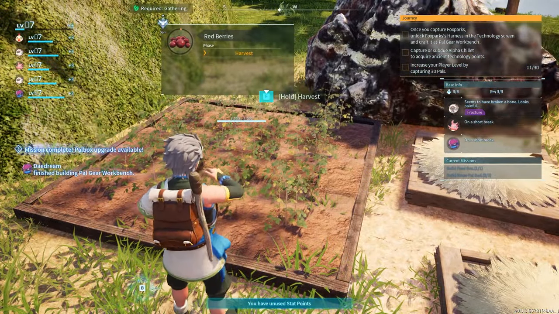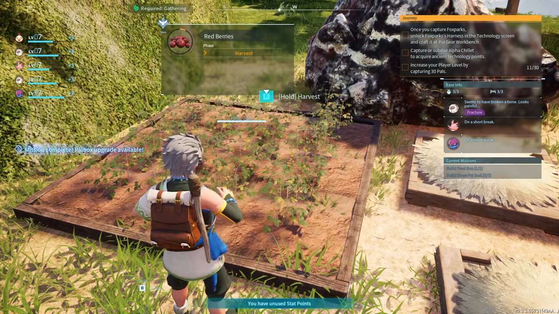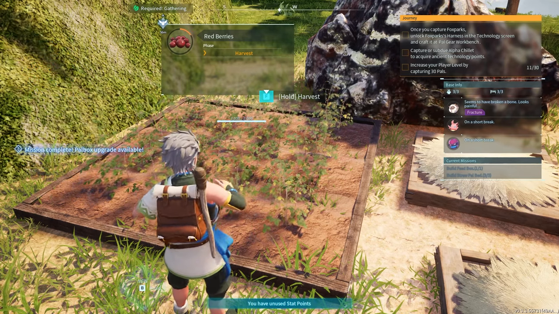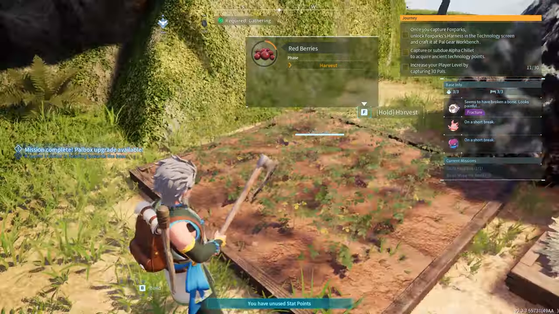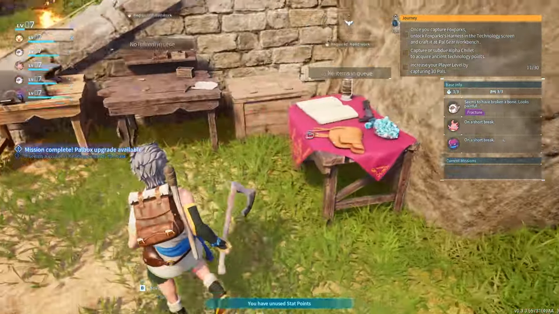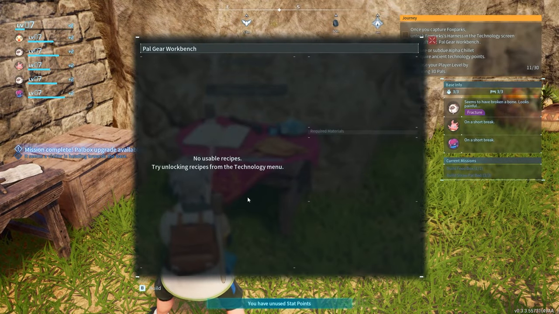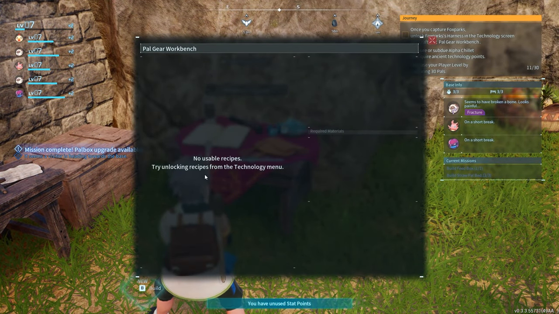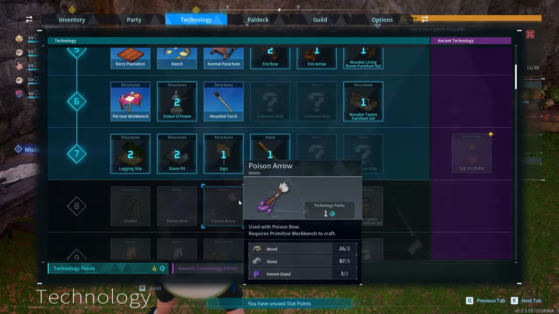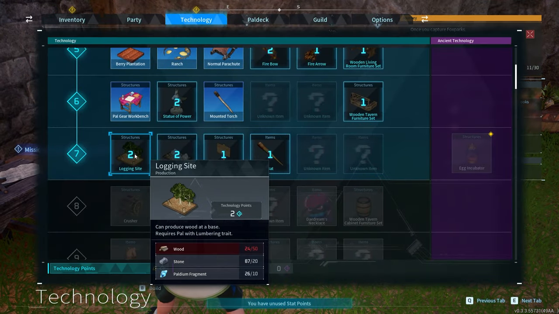Harvest. Required gathering. Okay, so actually some of them can gather. They have got gathering. No use for recipes. Try unlocking recipes from the technology tree. Okay. What can we unlock?